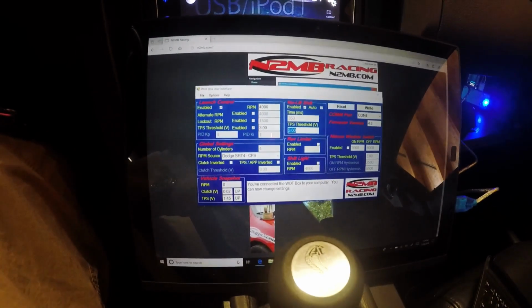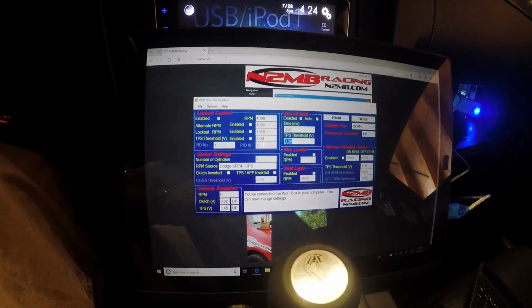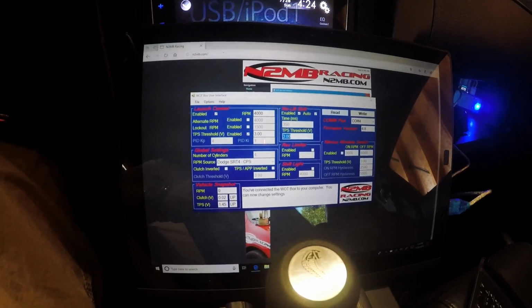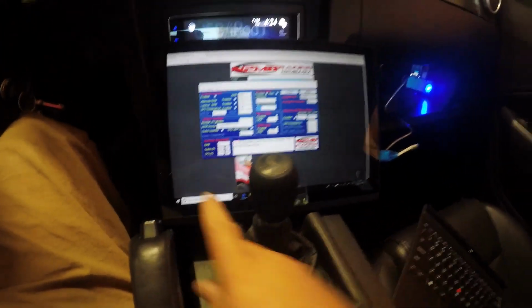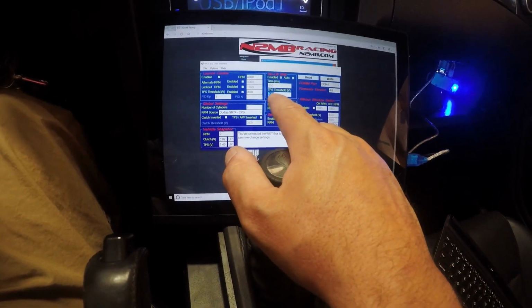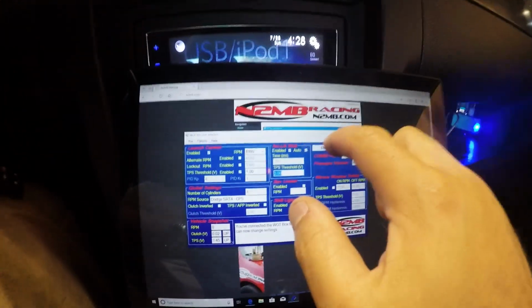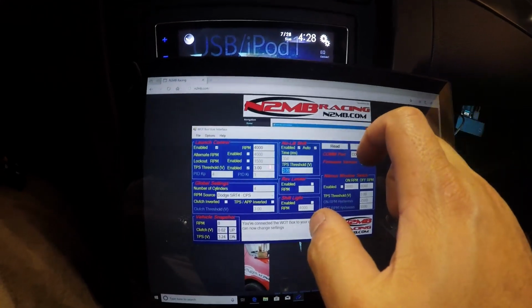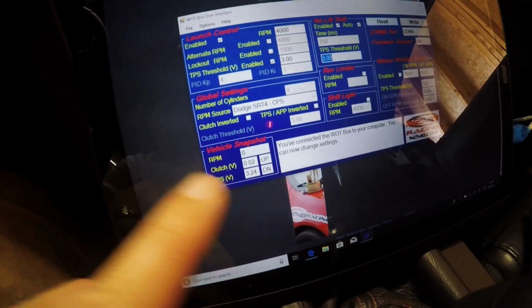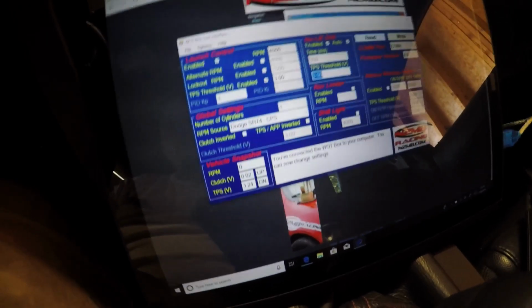So I'm going to go ahead and turn the car on. Actually, I'm not going to turn the car on. I'm going to turn on the N gauge, set the throttle about 70% and see what that TPS voltage is. I'm going to set that in there for the TPS threshold. All right, so we're going to try and set it about 70%, and then do a read on here. TPS voltage 3.24. Make sure it's good. Yes, 3.24.